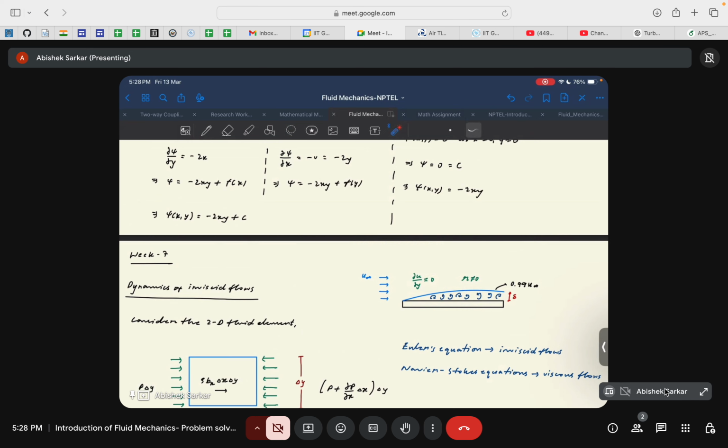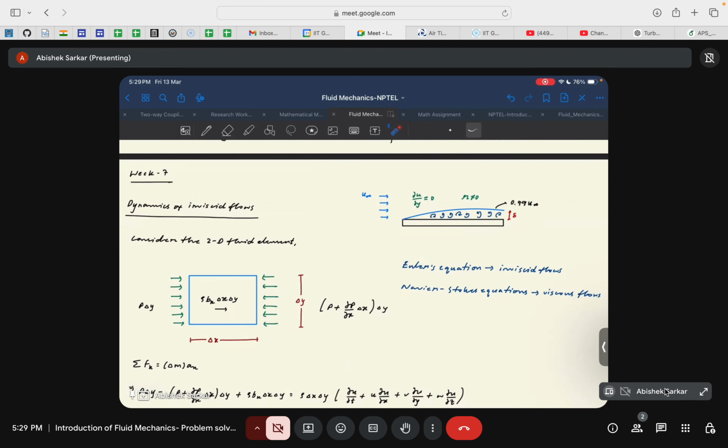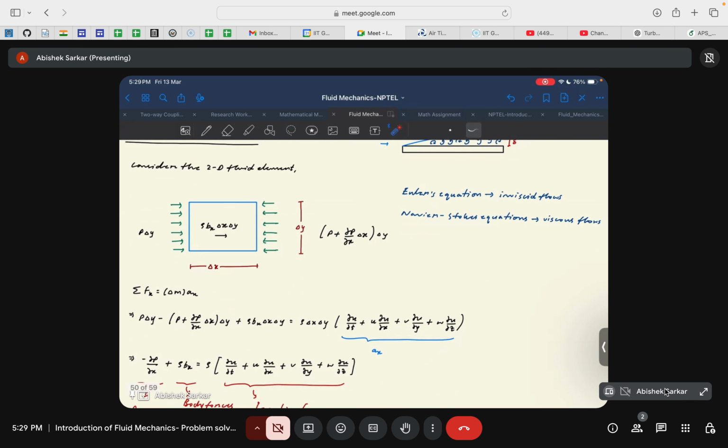As you know, the foundational rock upon which fluid mechanics is based is indeed the Navier-Stokes equation. But for scenarios where the viscous effects can be neglected, not saying it is zero but can be neglected, our governing equation becomes Euler's equation of motion. Okay, so let us try to derive it.